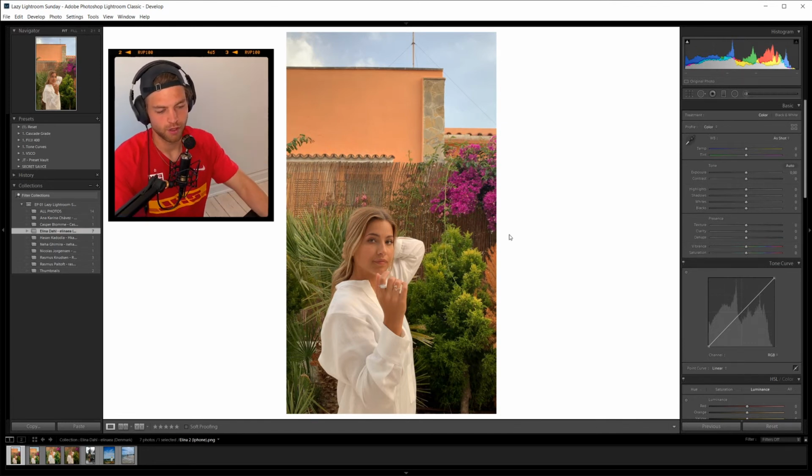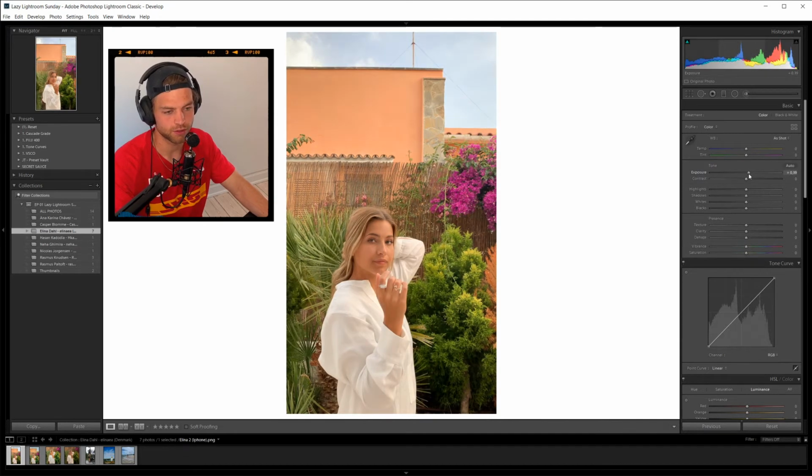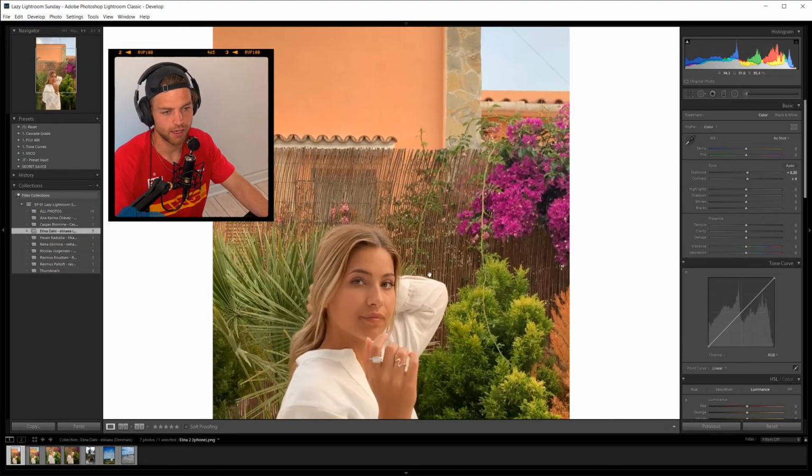What do you want to do? First off, you can just play around with it and figure it out. This doesn't need that much editing. iPhone is a really great camera, so you can adjust maybe the exposure a little bit and give it some contrast. See, the highlights are actually pretty good.